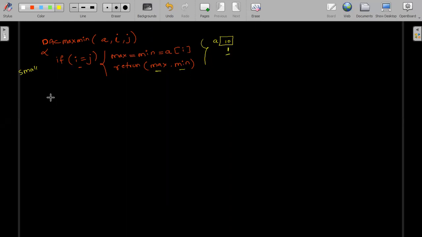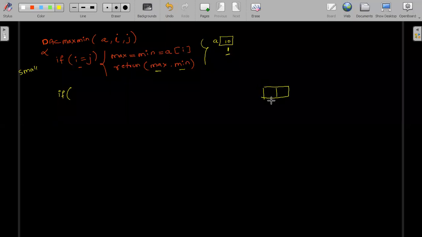Again, if we come to the second case, suppose think like that, we have an array having two elements, 1 and 2. So starting index is 1, ending index is 2. Think that we have elements 5 and 25. Now I will put the condition: i value is right now 1, that is equal to j value, which I have to give as 2. So that's why i is equal to j.